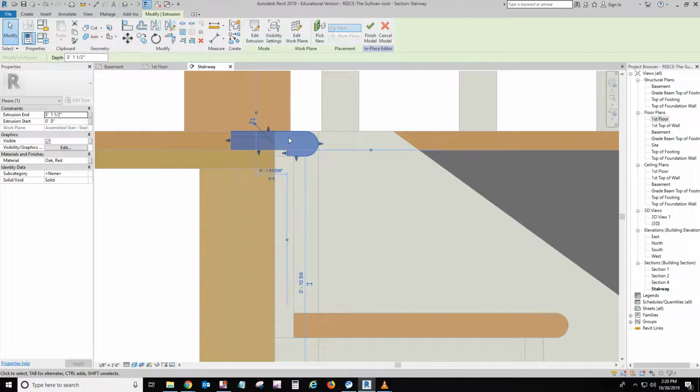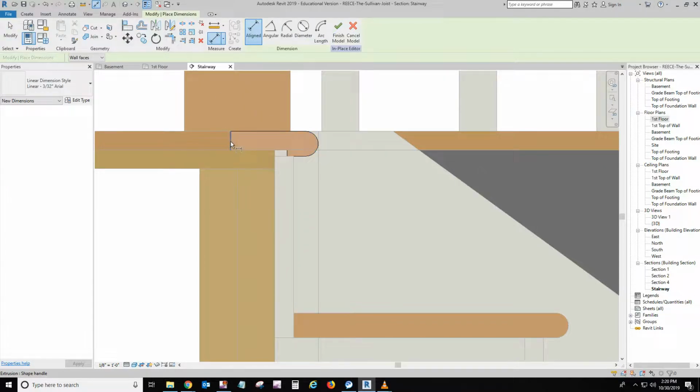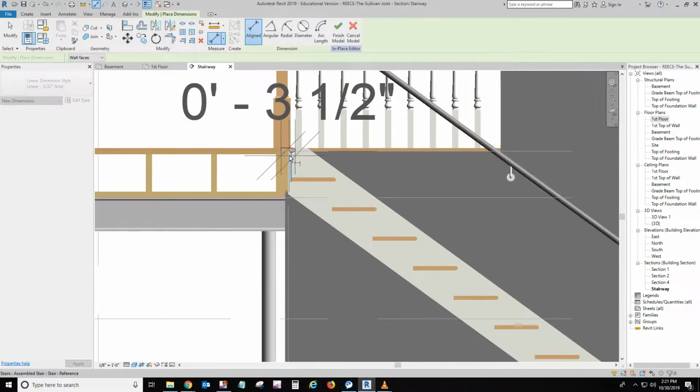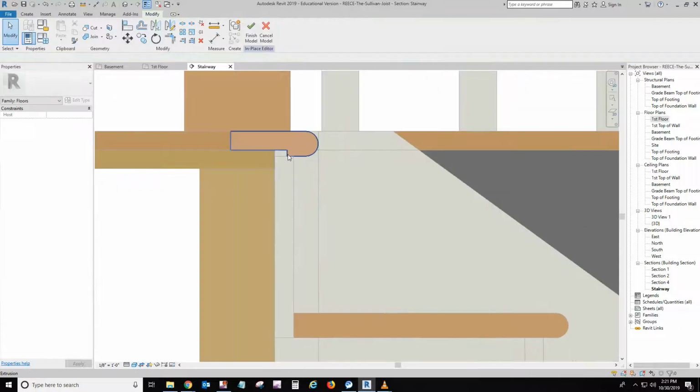I seriously thought I had dimensions on here, but it's 3/4 of an inch thick here. And so it's 3.5 inches overall length total.